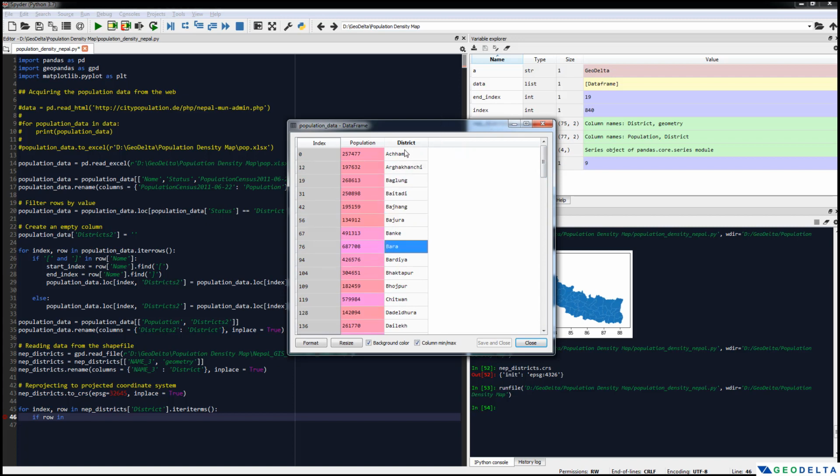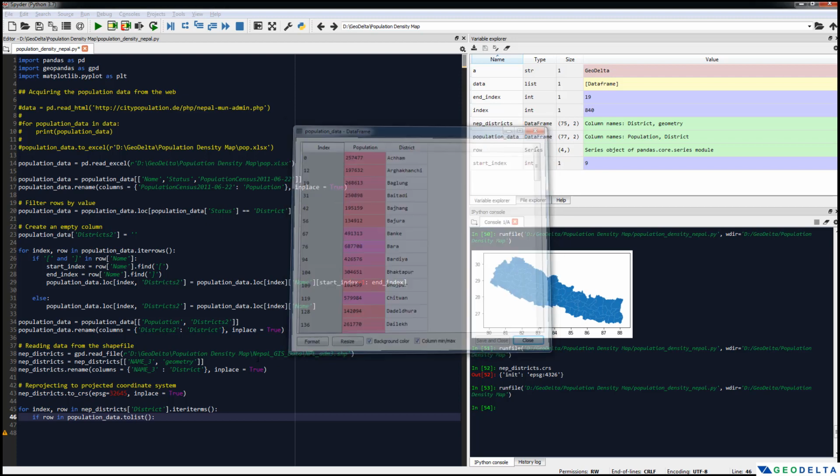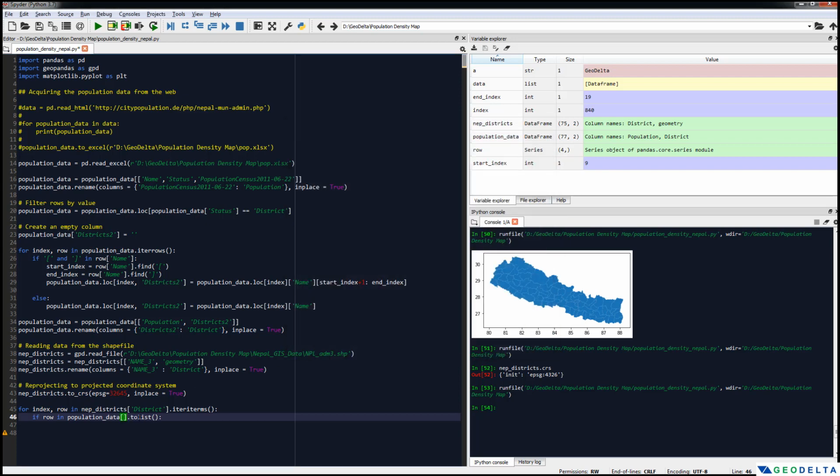So rather than trying to scan one by one, I can put this whole thing into a Python list. So I can just say population data, sorry, over here it should be population data, and then I have to specify the name of the column, and then to list, which transforms the whole thing into a Python list.